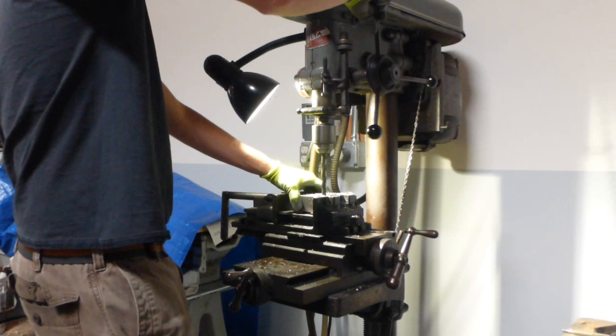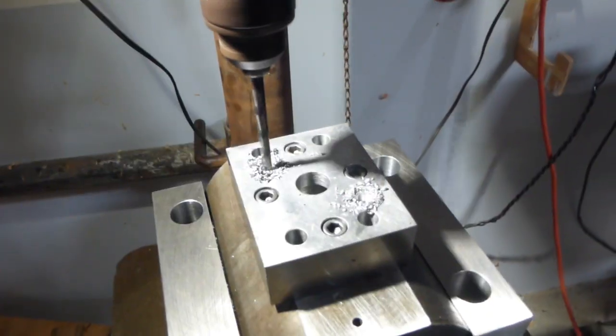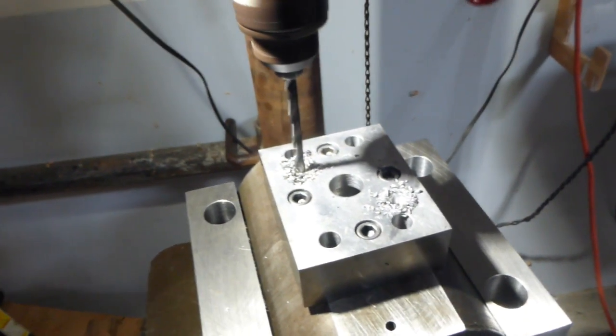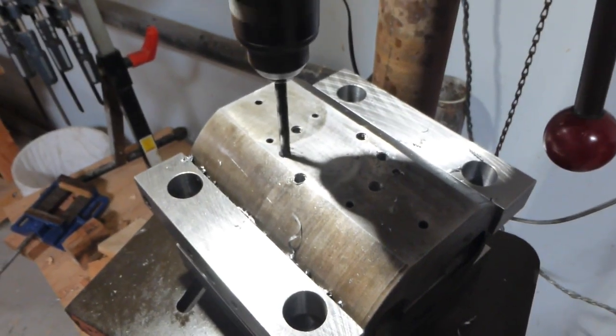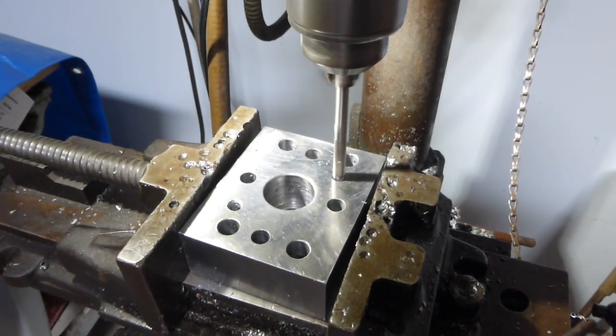A lot of good old-fashioned drilling — put it where you think it should go and hope it lines up. After I was satisfied with the ejector pin locations, I drilled some more dowel holes, because this is a contest about who can use the most dowel pins, right? That's what tooling is all about: location, location, location.